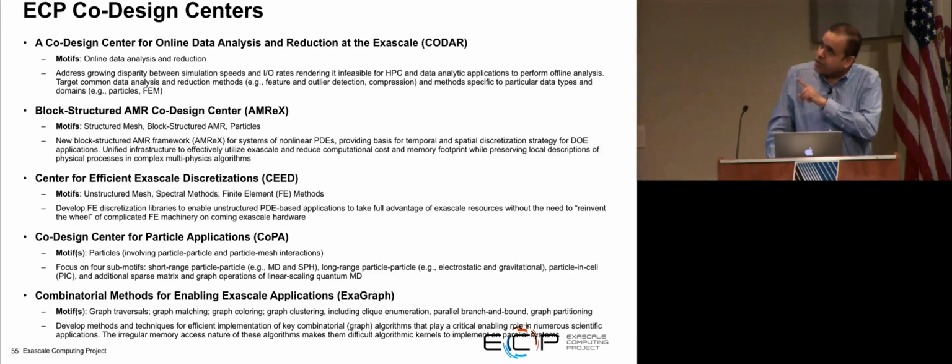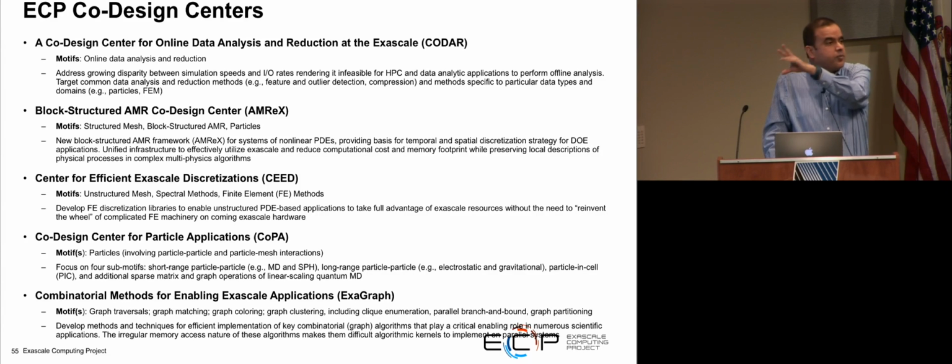So there is one co-design center for online data analysis and reduction, led by Ian Foster at Argonne with many partners. There is an AMR center led by Berkeley with many partners. There is another one on unstructured meshes and spectral methods, finite element methods, led out of Livermore with partners including Paul Fischer out here at Illinois.